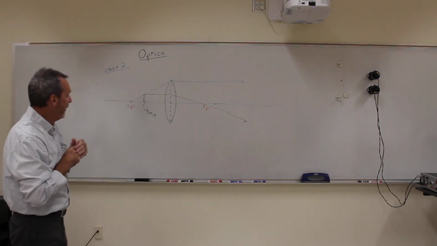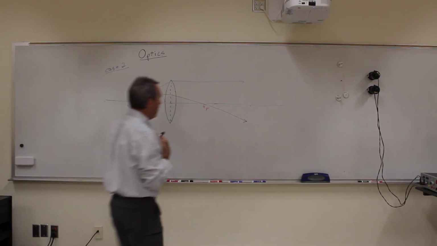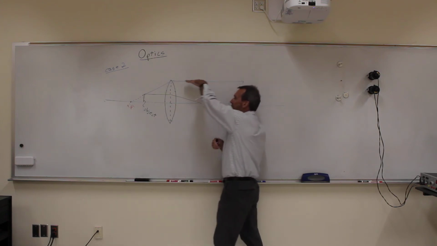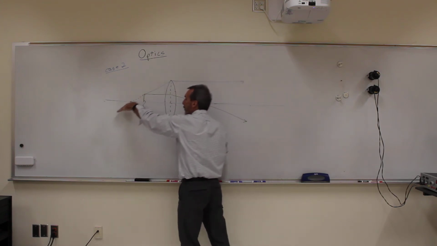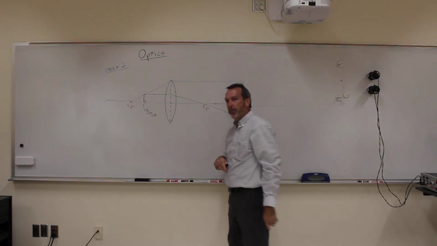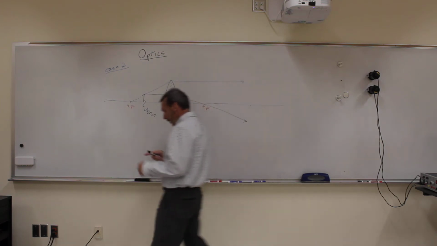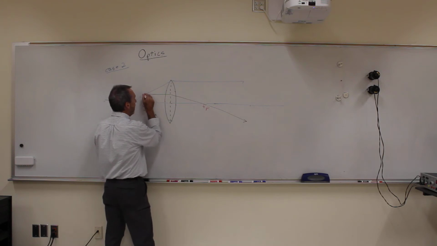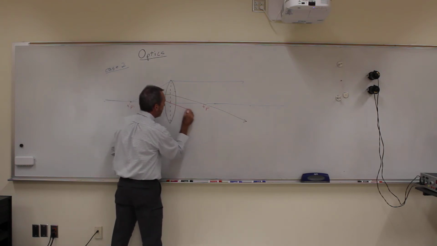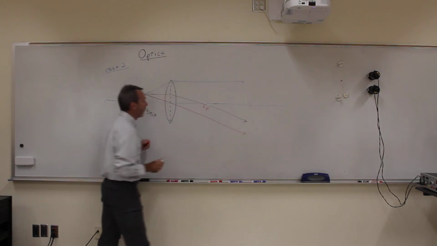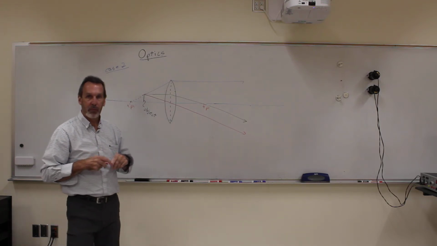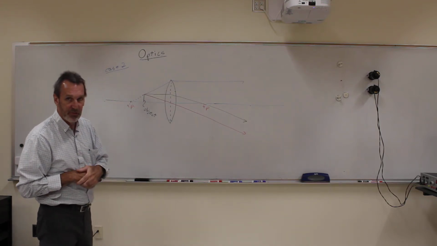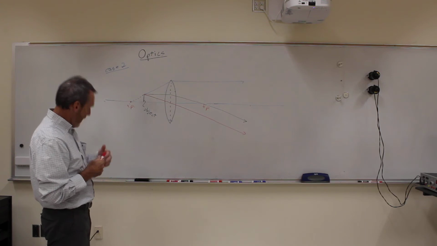Makes sense? Didn't do anything different. This is the one you can think of backwards. The parallel light ray comes in, hits the lens, and goes through the focal point. We just make it so it happens to go right through the top of the arrow. And then we have our third one, which is the one right through the center of the lens, and it just goes in a straight line forever. Okay? It's unchanged through the center of the lens.